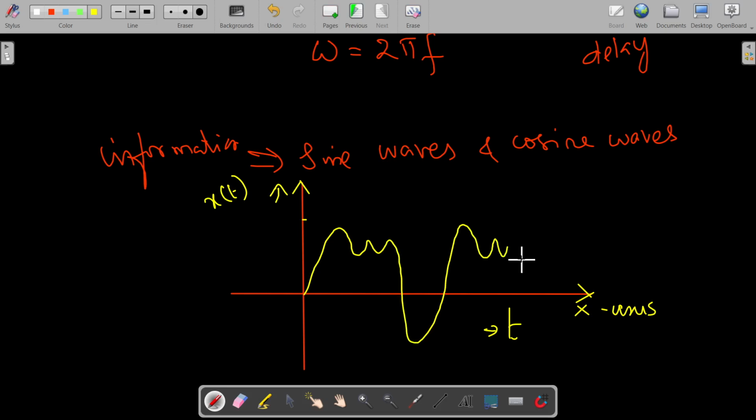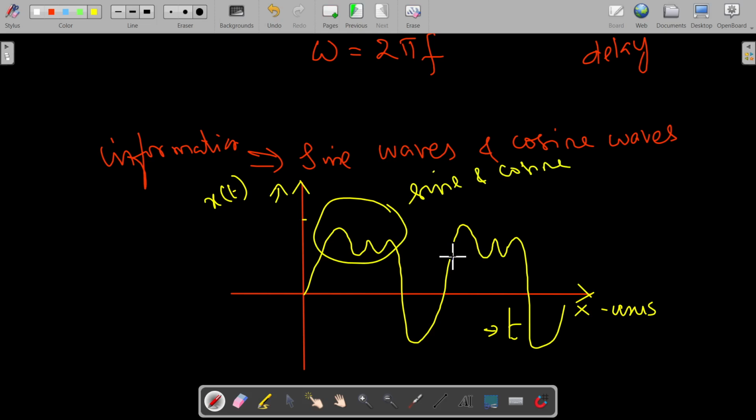Then it is a periodic signal. So this consists of a number of sines and cosines. But what is the time period here? If you want to measure it, it starts from here and it ends here. This is your one time period from which you can calculate the frequency, because after this the same pattern gets repeated, right? So this is how we take it. The maximum value here, for a particular instant, is A. After that you will have some minima and maxima.